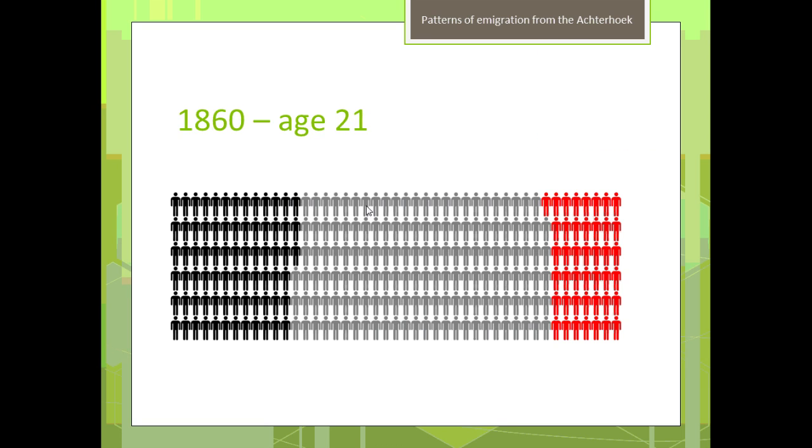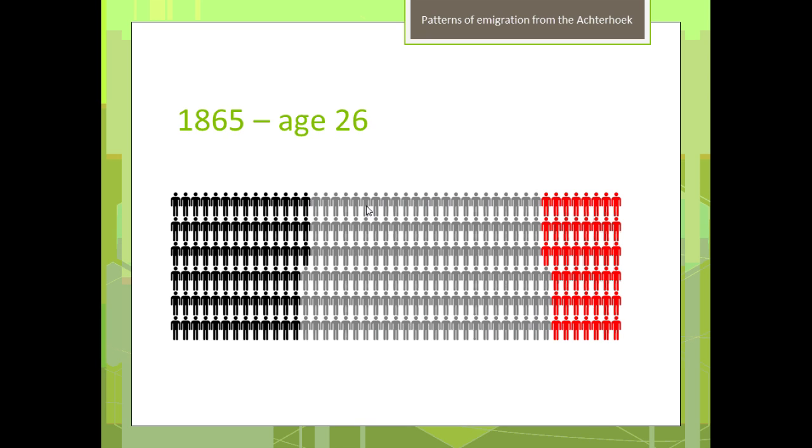So we're now getting into the early 20s. The death toll rises again. That's because several of the children are now young women, and they are starting to have children and dying in childbirth. And also we see a lack of immigration, and that is because, of course, there's a civil war going on in the United States, which prevents a lot of people from emigrating.